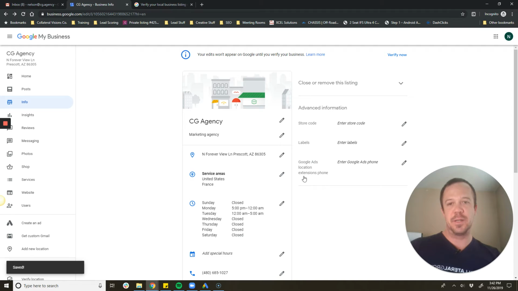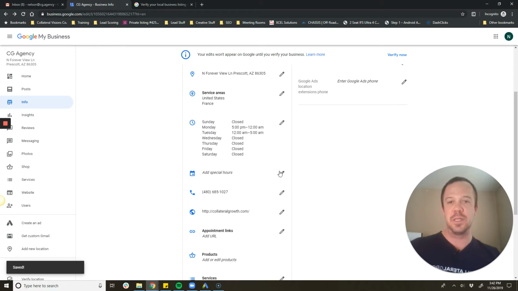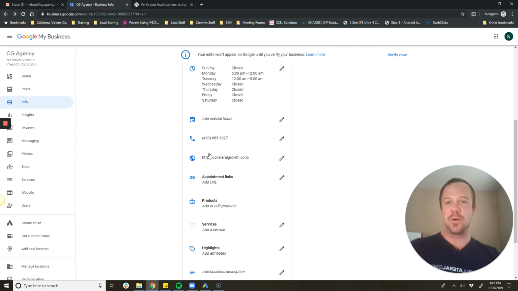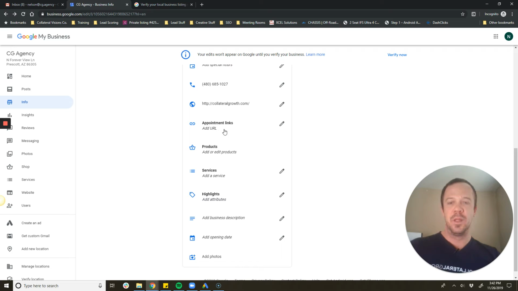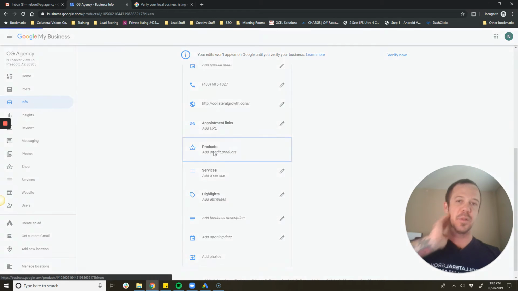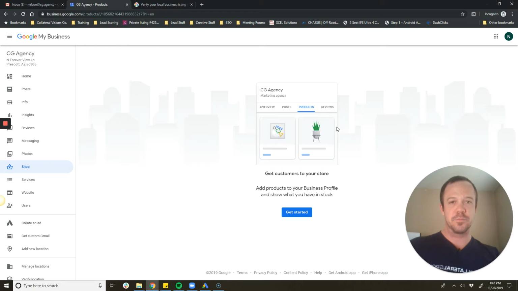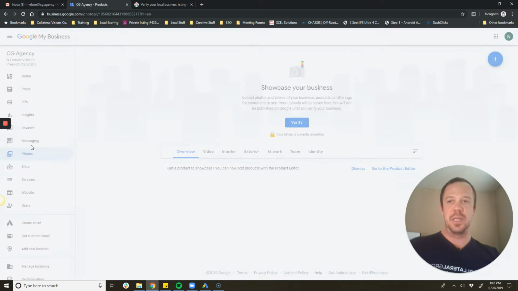So that's the first step, right? We got our hours in. We got our service area because that was in the original questioning that we did. We got our name, we got our address there. We have special hours. We got our website in here. Now this would be where my schedule link would go if I want to do appointments, where they can schedule appointments. And if I can tell them the type of products that I have, that's more through where you can actually link in a feed.